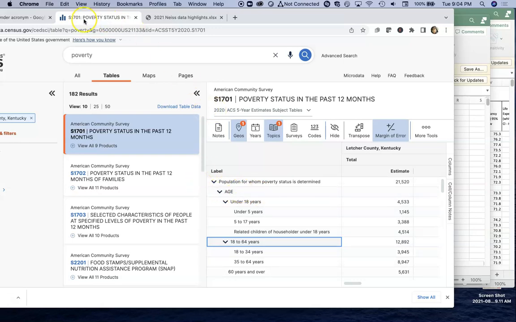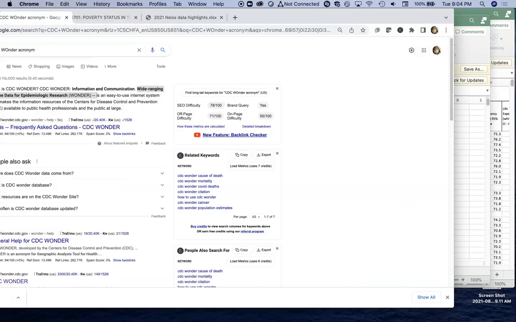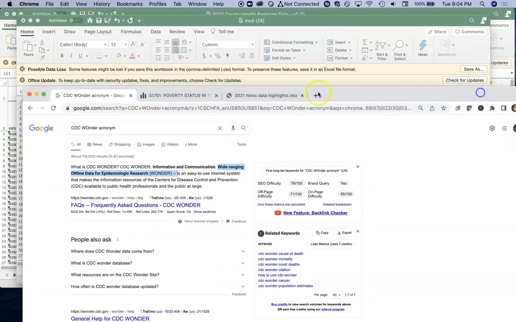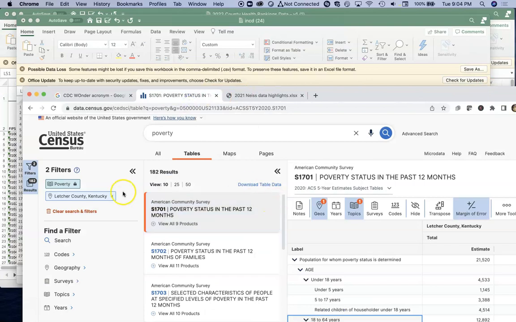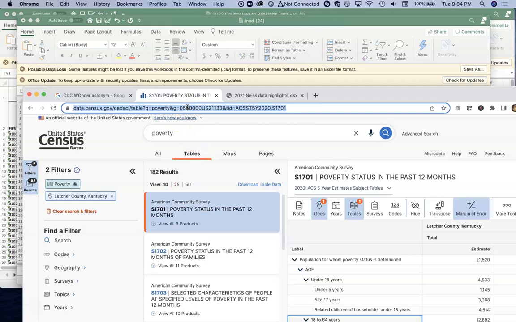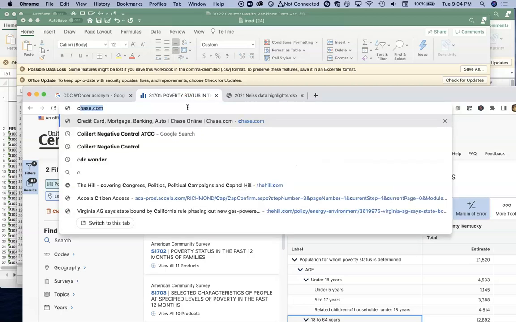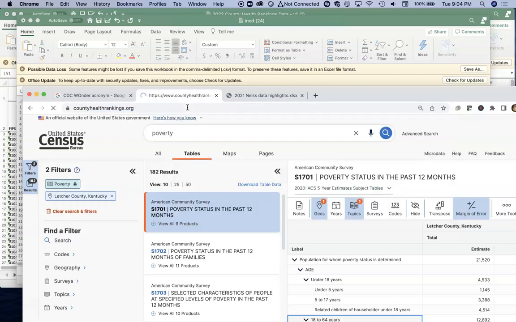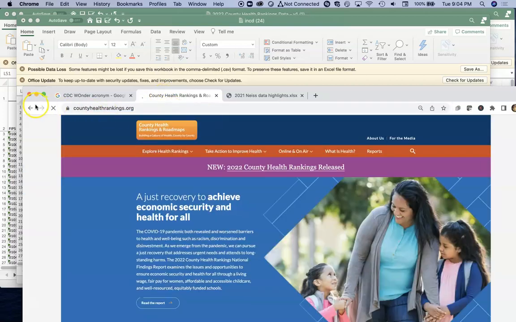A lot of information at the Census Bureau, so I'm not going to spend a whole lot of time on it. A lot of the poverty information and the data that is health related nowadays, they already imported into, if you're trying to get it at the county level, the County Health Rankings and Roadmaps website that we've previously spoken about.